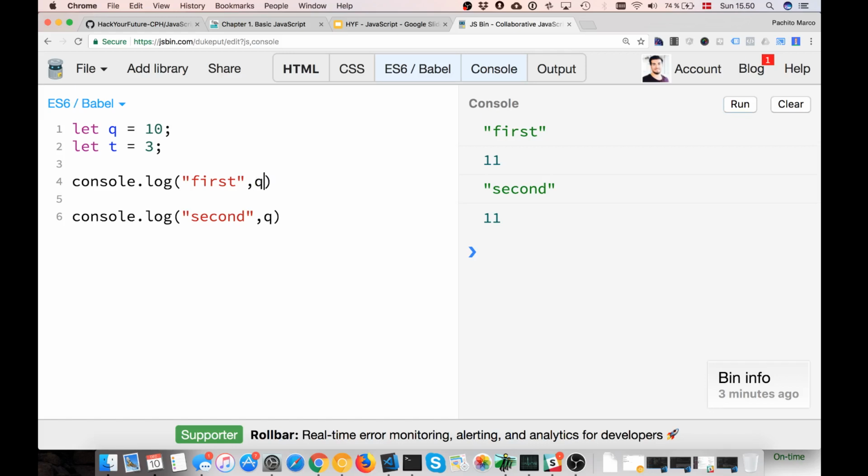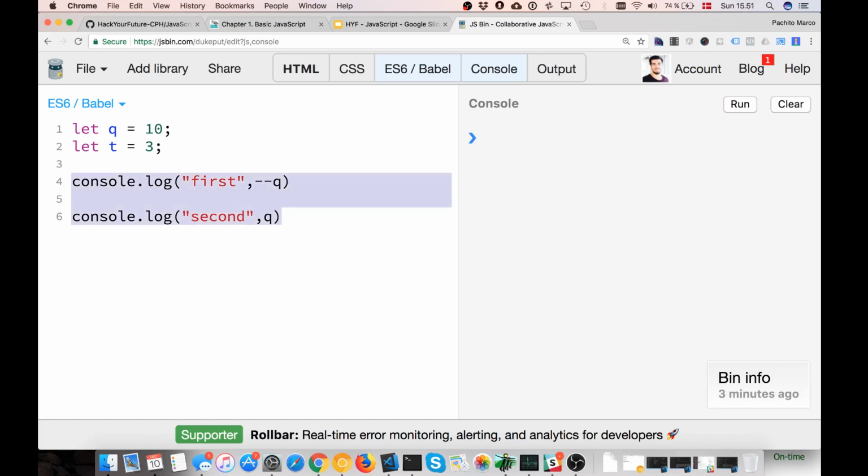And the minus minus works pretty much the same way. If you put it after, it's the same as q equals q minus 1. If you put it before the variable, it will decrement and set. So if I put minus minus here, it would be 9 and 9. Can you put minus before and after the q? I never tried. No, I think it doesn't like that. Okay, but plus plus and minus minus are to increment and decrement, and they're very comfortable because they're super short to write.